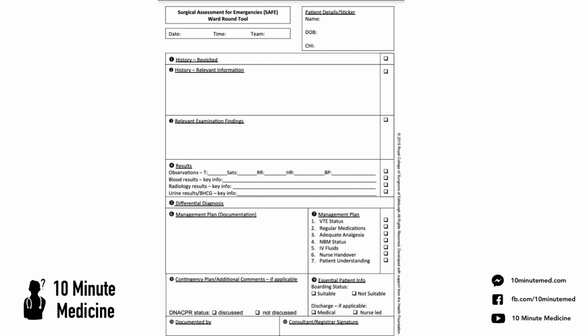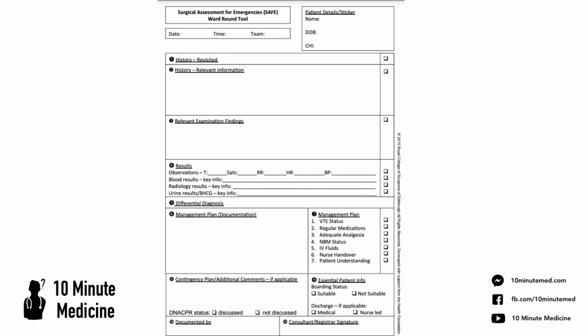For the relevant information, you could elaborate a bit more on what that diagnosis is, or for example, if they have any other diagnoses during this stay, for example, a pneumonia post-op, you would write that in that section. In relevant examination findings, this is what you'll be documenting from seeing the patient on your ward round, and you'd also document any discussions and explanations that were had to the patient.